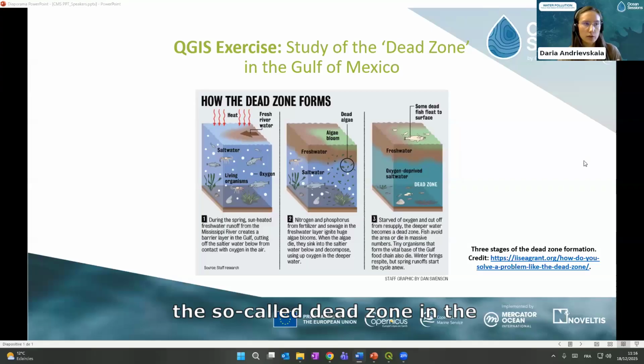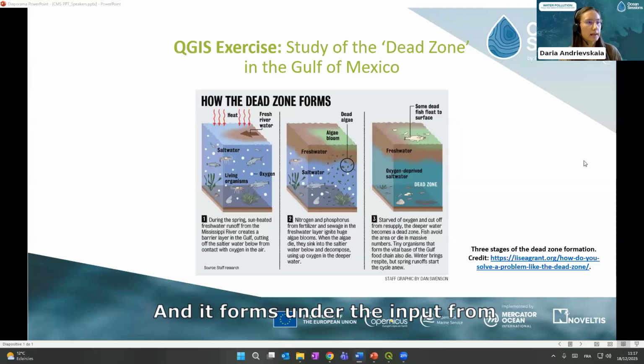As we're going to talk about the so-called dead zone in the Gulf of Mexico, here you can see a beautiful image I found on the internet of how the dead zone forms. So basically the dead zone is a zone with a very low oxygen concentration in water. And it usually forms in warmer seasons. For example, in the Gulf of Mexico specifically, it forms each summer.